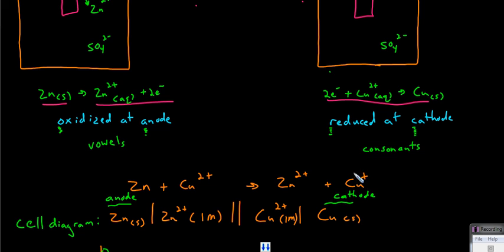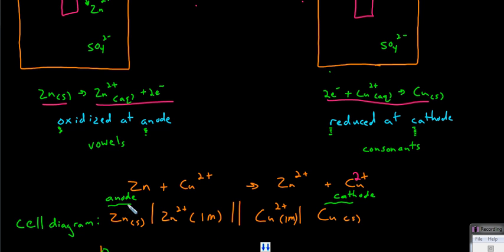But we can describe this overall cell using a cell diagram, which shows first what's on the anode side. So first we write what metal is usually at the anode. We have zinc at the anode, solid, and that's turning into zinc ion in solution. And let's say that we have a 1 molar concentration of zinc ion. That is, we're at standard conditions if we also have 25 degrees Celsius.